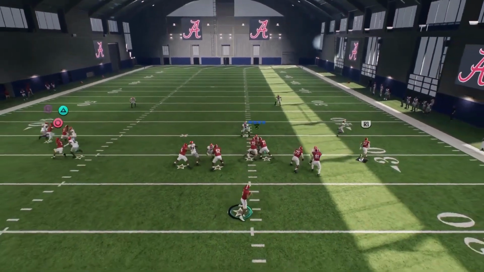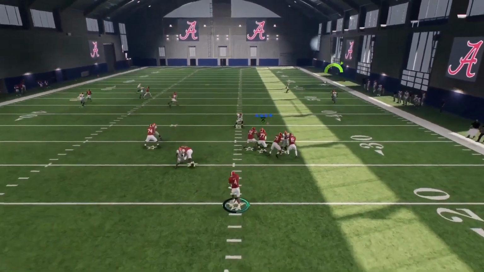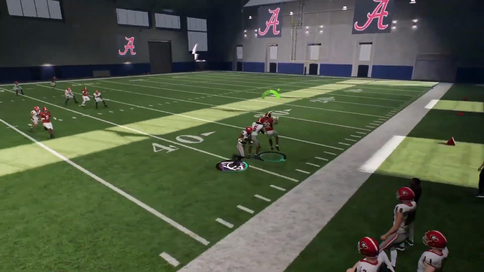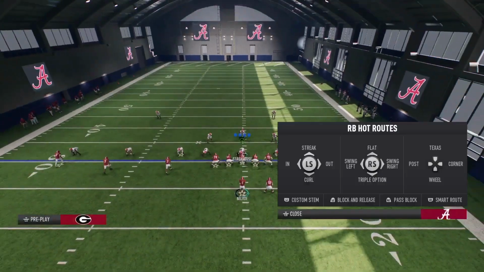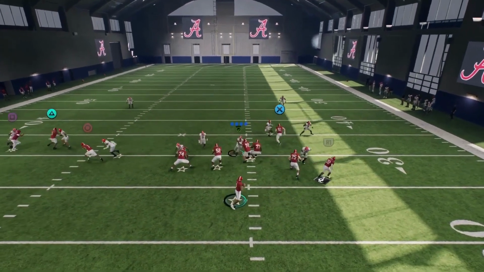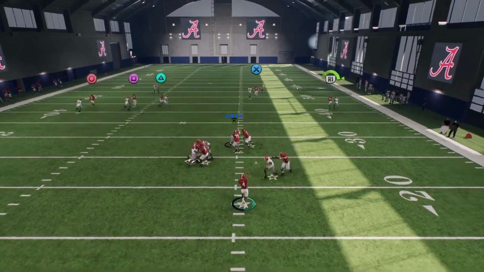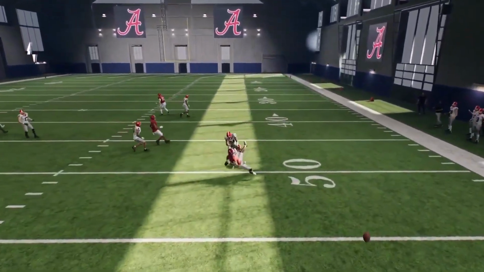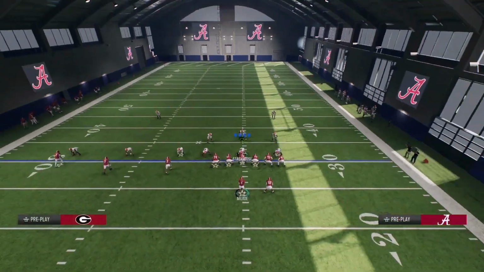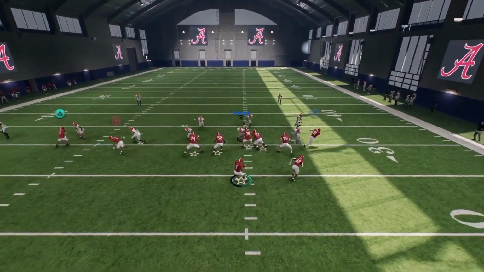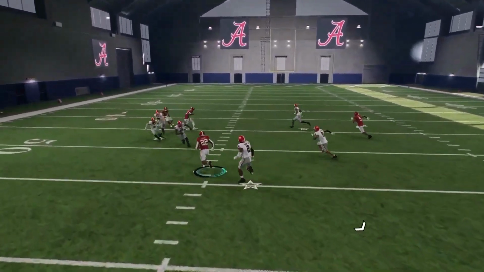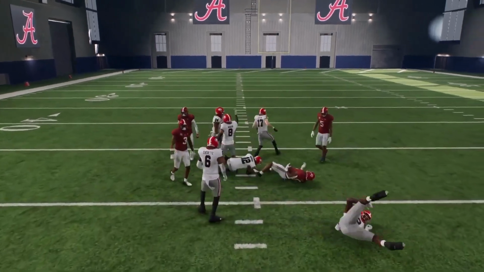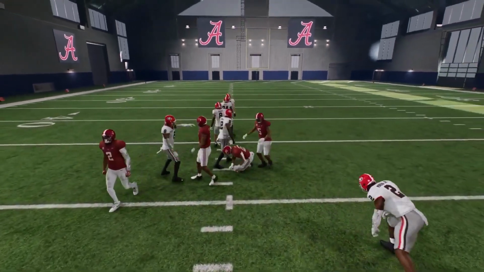Let's just take a look at it against man. You'll see that they will get over the top of the man coverage if there's not safety help. So one of the things you could do is go streak wheel. This streak will push back this deep half. Running back kind of gets into this area of the field, which is okay. I really like the running back Texas pattern. I think that's more consistent. As you see when he cuts across the middle, he just wins. So those are some of my man-beating routes.